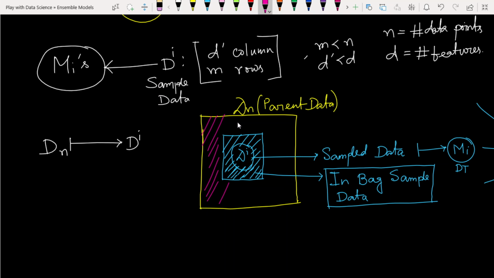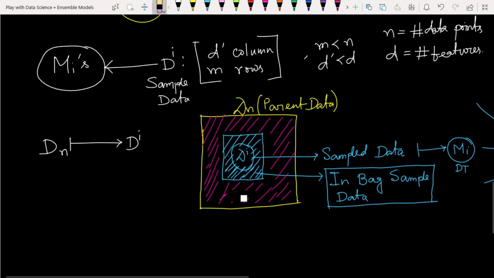The rest of the data, the whole data that is not used, means Dn minus Di.